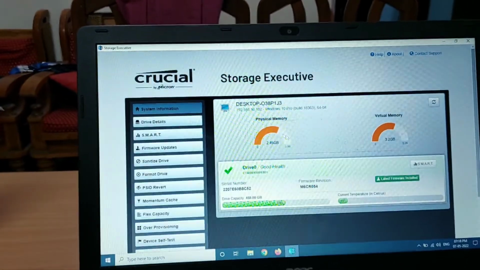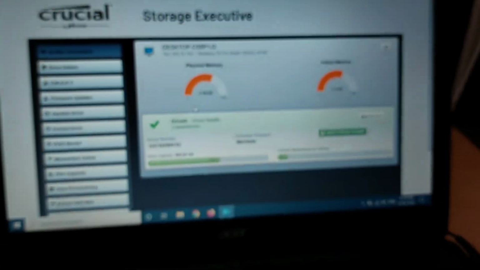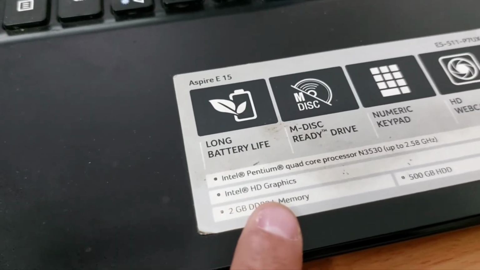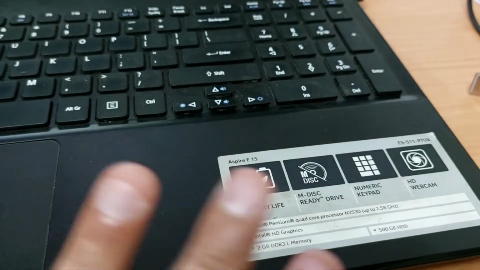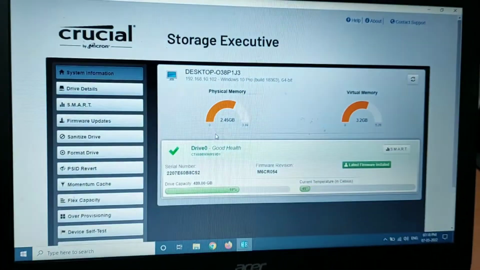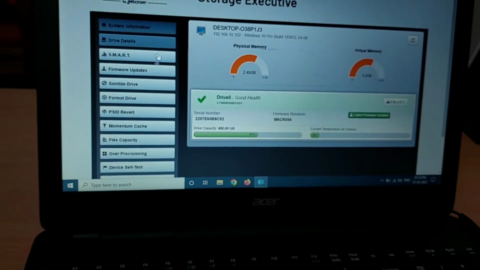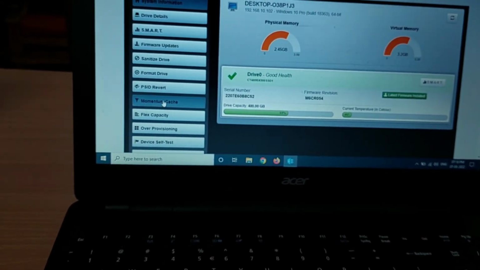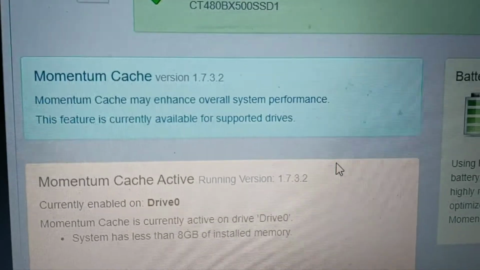So as you can see, I just have 4 GB of RAM on this system. This is a very old laptop and it has only one RAM slot. The stock RAM was 2 GB. I removed that RAM and upgraded it to 4 GB while purchasing this laptop. This is around 7 years old I guess, but as there is no extra slot, I could not add any other RAM, and as I added the SSD, I am more than happy. The performance is really good. Just upgrade the firmware, and keep this momentum cache on. As you can see, this will improve your system performance.